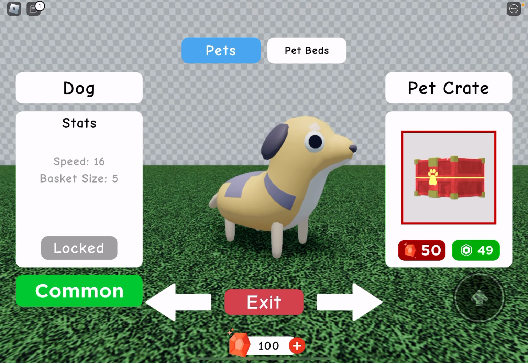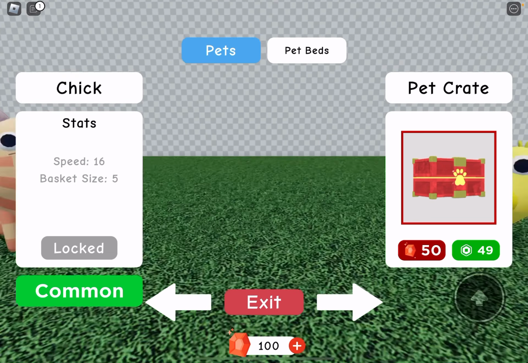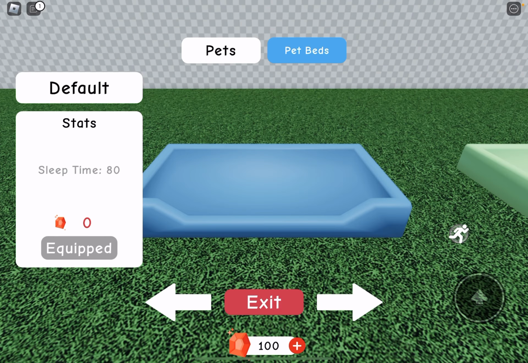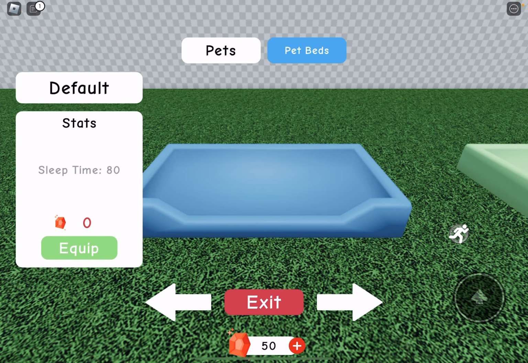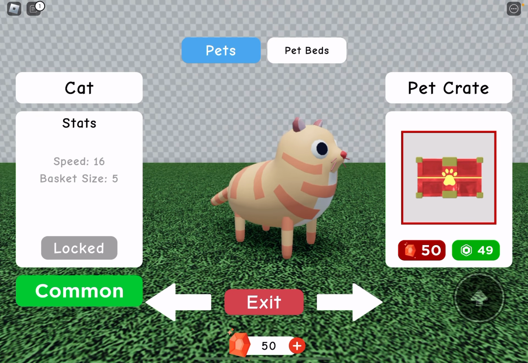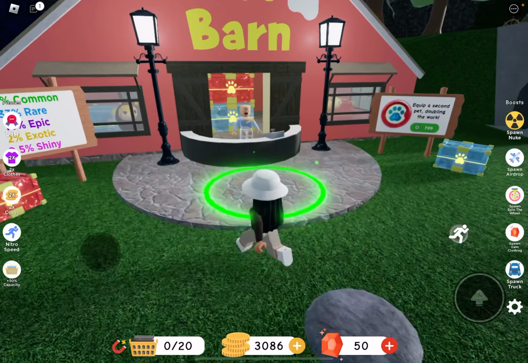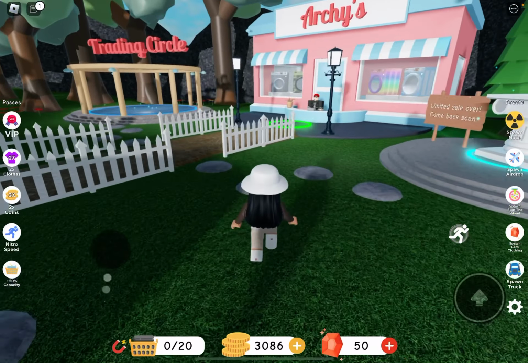I want a nice pet. How do I buy it? It costs gems. Well, I want to buy a pet. Oh, wait, no. I don't want to go back. I'm going to exit. I want a pet.